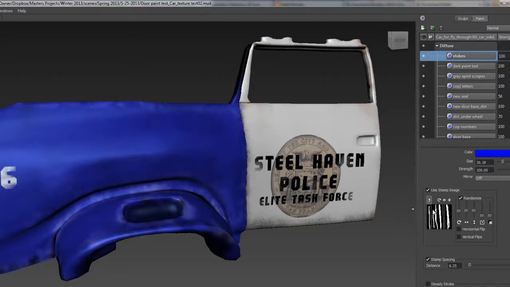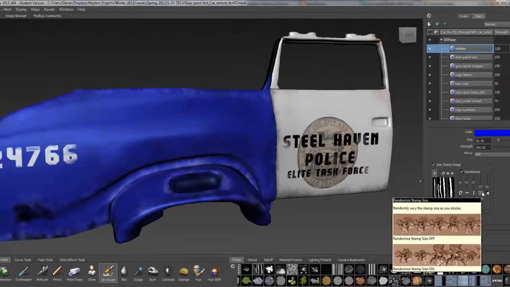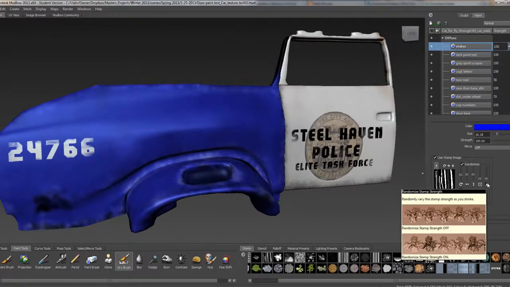As I stroke, it's going to rotate and scale. Right now it's all kind of on the medium range, and it'll do a scale on the horizontal, on the vertical, and it'll also do a universal scale here, randomly vary the stamp size, and here you'll see contrast. And Mudbox is nice enough, when you put it over there, it'll tell you what it's doing.